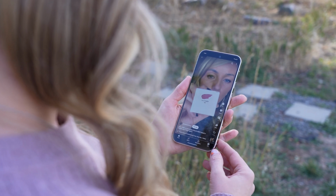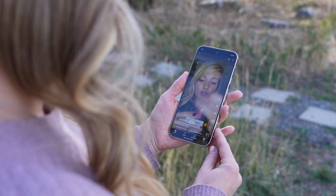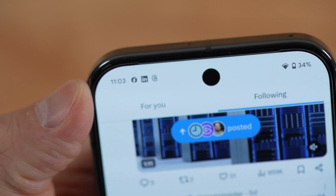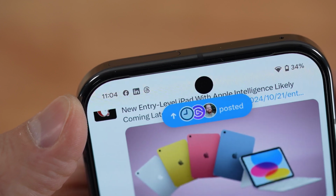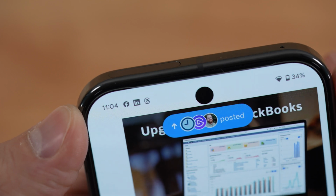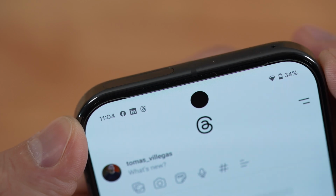It is always appreciated when they make improvements, especially to something that's so vitally important to the experience of your smartphone. The most striking change to the display is undoubtedly the larger cutout for the 42 megapixel front-facing camera. While I didn't mind it at first, my OCD kicked in and I started to focus on how low it sits on the screen, creating more of an awkward UI overlap when you're opening apps and stuff like that, where the camera kind of encroaches on the content.